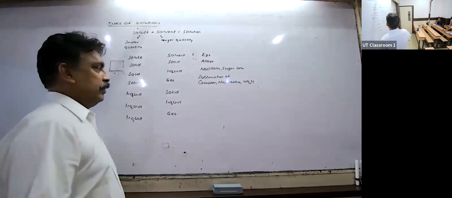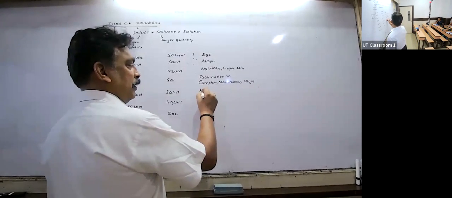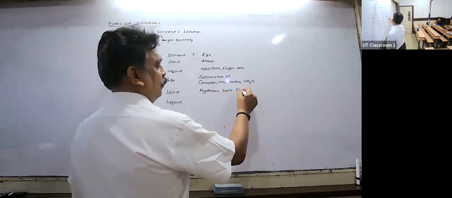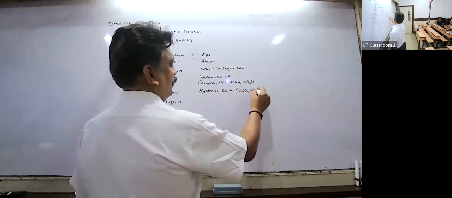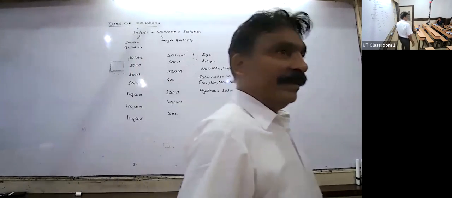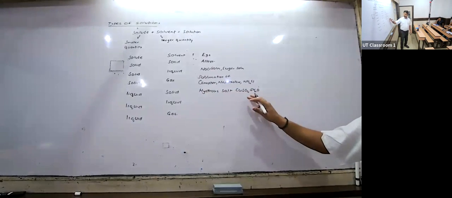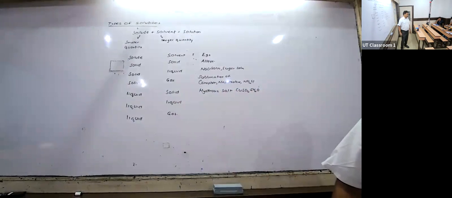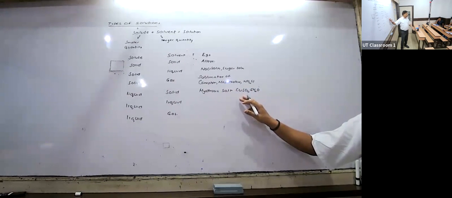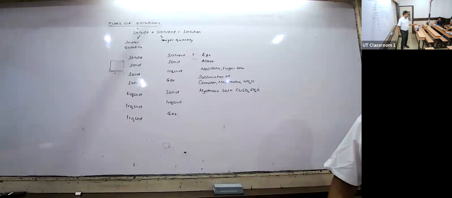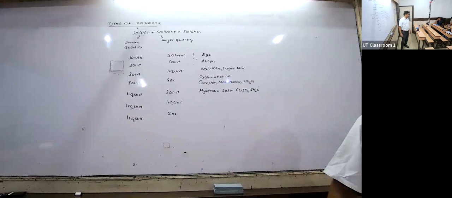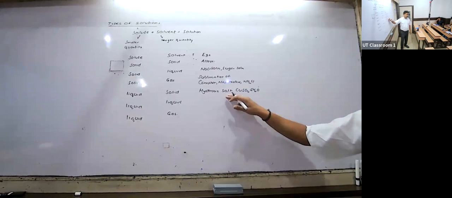No, not that. You know hydrous salts, right? What is a hydrous salt? Copper sulfate pentahydrate, CuSO4·5H2O. They absorb moisture, so it looks solid but has absorbed moisture. Hydrated crystals, like Epsom salt and Glauber's salt, contain water molecules along with them. So all hydrous salts are in this category.